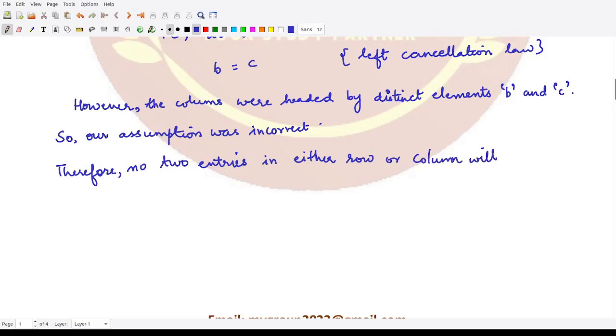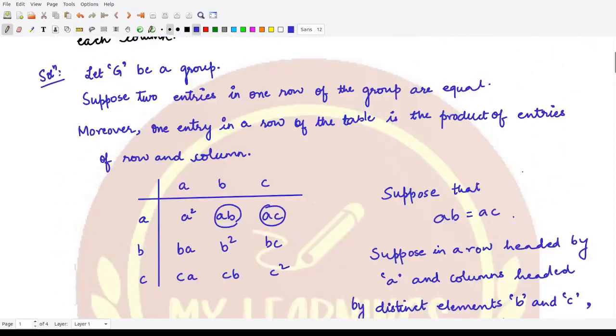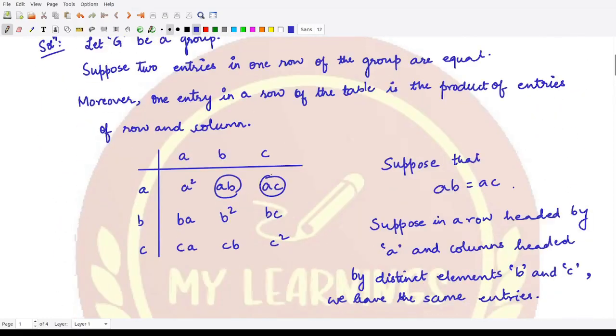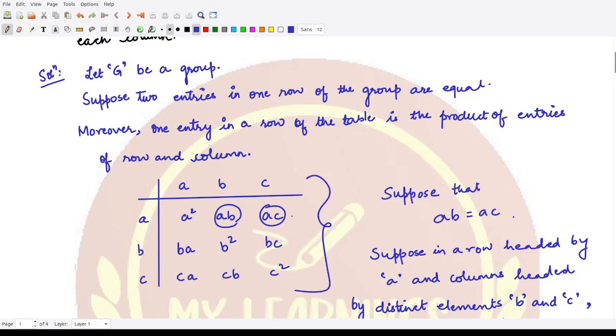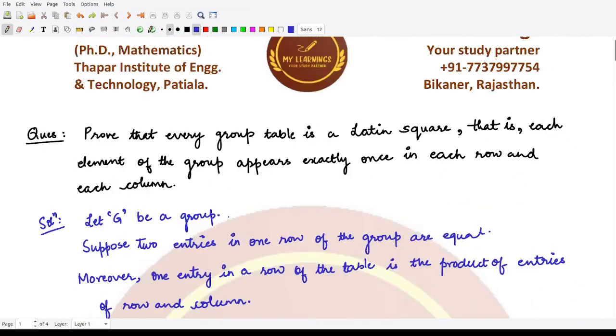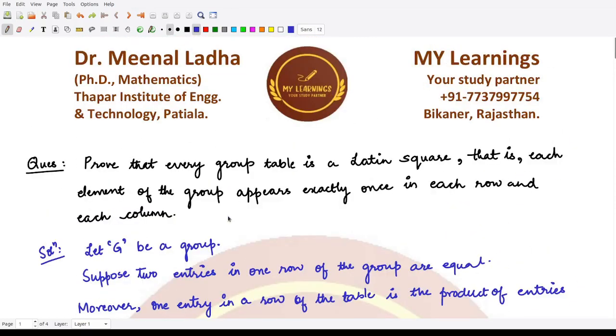will be equal, right? So here you can see this result is very powerful, that if you move row wise you would have no same element, and if you move column wise also you would have all distinct elements. So these entries would not repeat when you are traveling column wise or row wise, right? So we will be making use of this result in order to fill up our Cayley table, as we'll be looking at in the upcoming question.